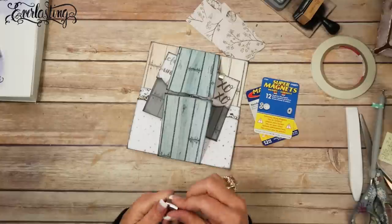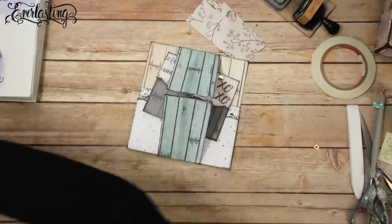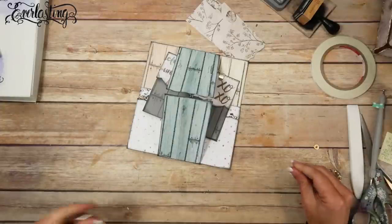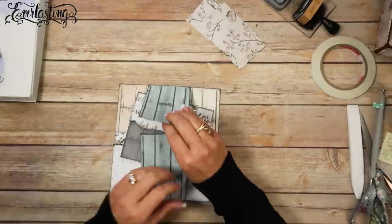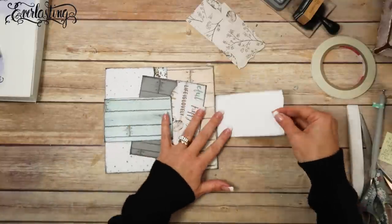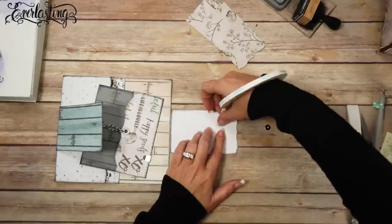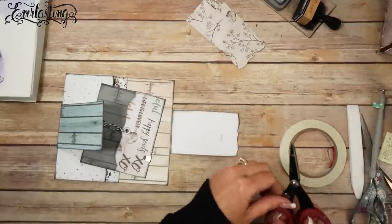Okay, so I'm gonna need two magnets. Oh, let me move the extremely strong magnet. And they're really heavy duty strong. That is not a lie. Okay, so the first one I'm gonna do this one. I've got a good 2 inches of room there. So what I'm gonna do is take a piece of score tape. I'm just gonna put a piece on the back side of here. Oh, look, it attached to my scissors.